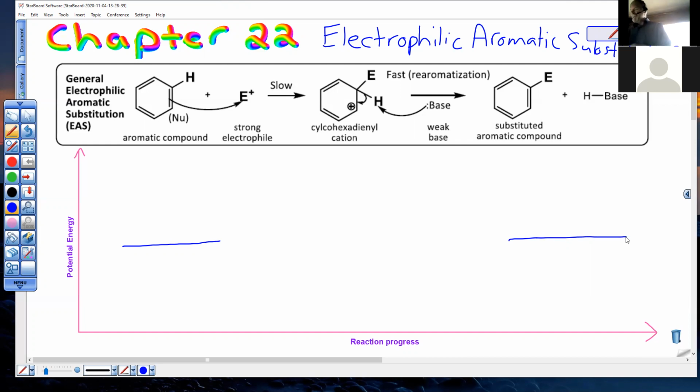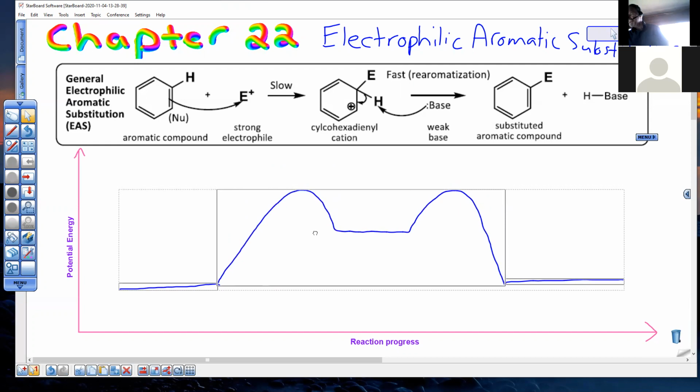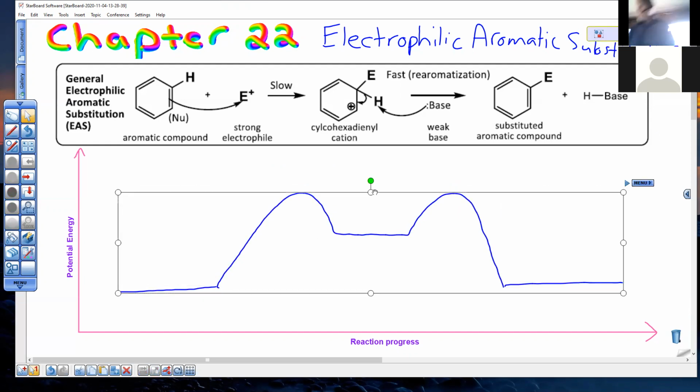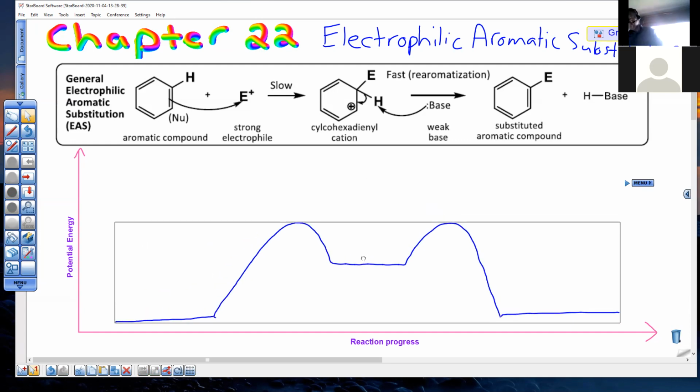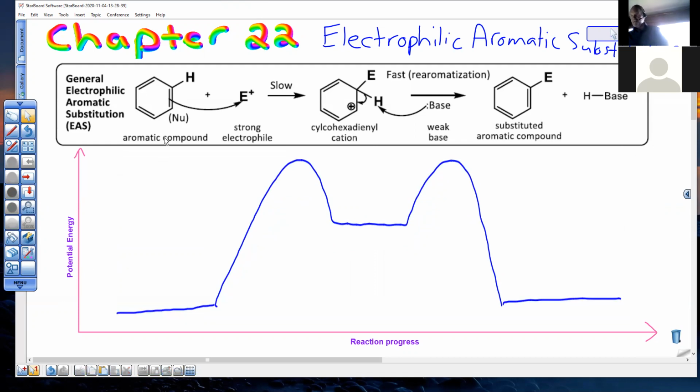And we already know it takes a substantial amount of energy to lose the aromatic stabilization energy. So that would be an endothermic process. And seeing the shape of our diagram, maybe I could have planned it a little better here. Stretch it out a little bit too. There. Nice. So we're starting with benzene and some kind of super electrophile.